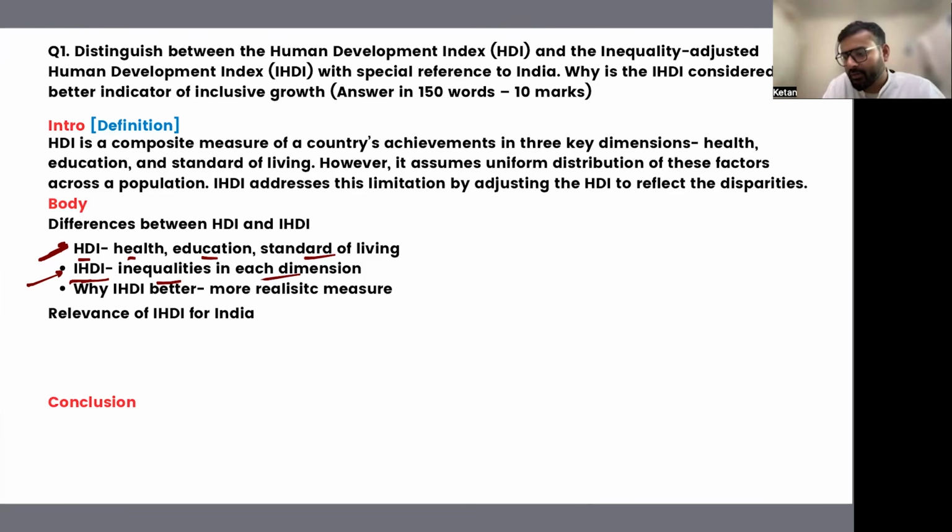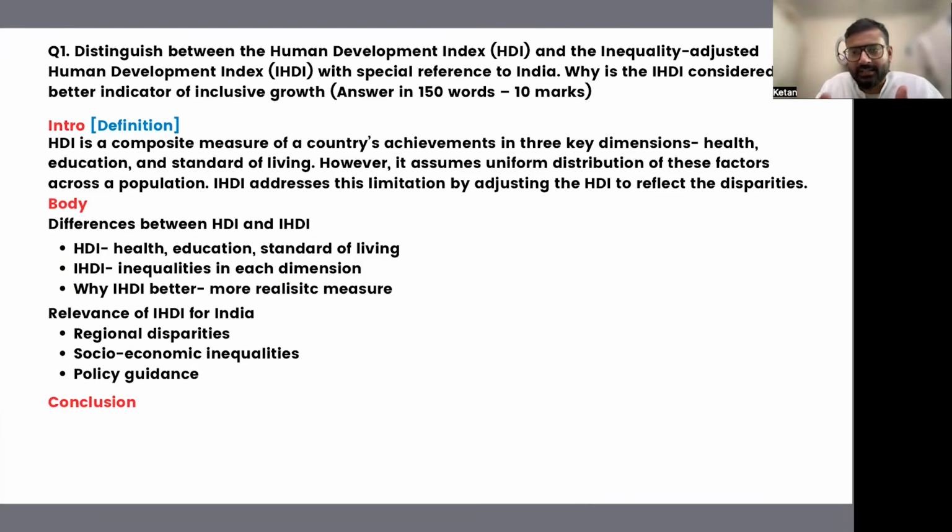Why IHDI is better is straightforward. It is a more realistic measure of development in the country. It gives a true picture of the level of development by also taking into account the inequalities. Now, why is it relevant for India? Because, of course, India is a highly unequal country. There are regional disparities. So you can show various dimensions of inequalities that are there in India.